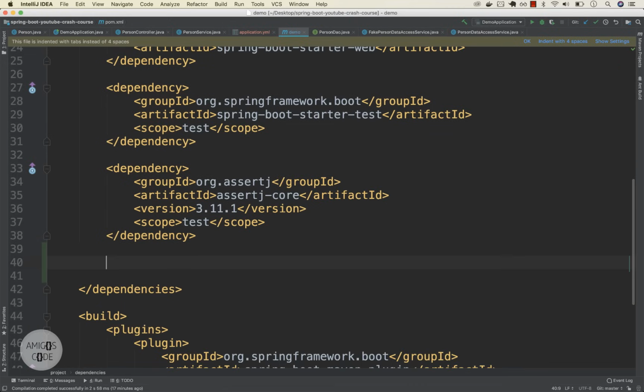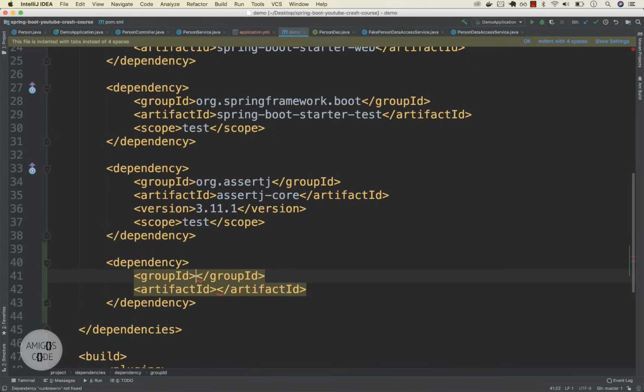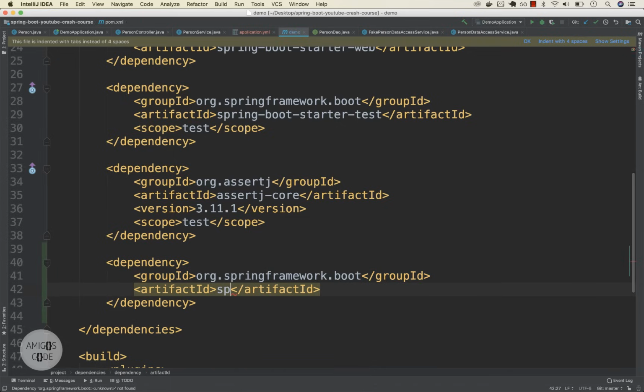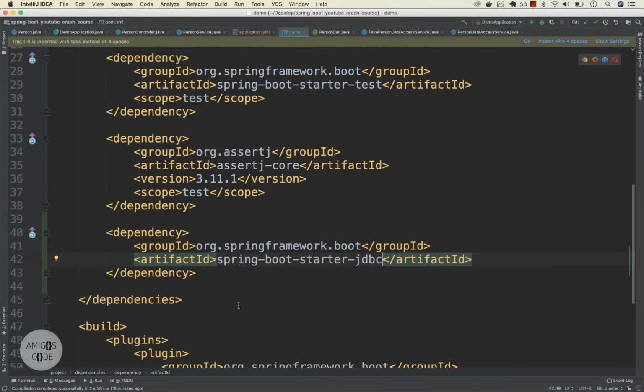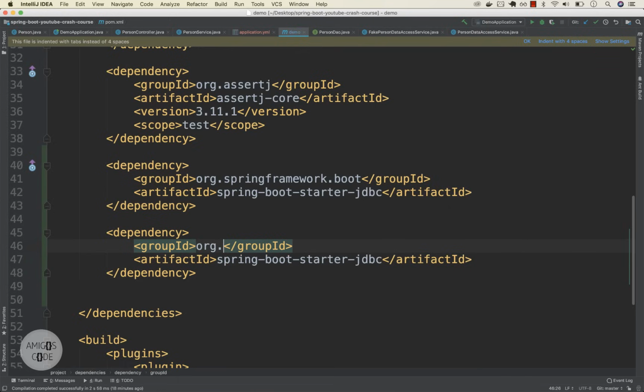So the dependencies that we need are the following. Go ahead and simply add a new dependency. I'm going to press enter, and you can see that now we can add a new dependency. The first one that I need is from org.springframework.boot. Let me grab that and paste that in. And then the artifact ID that we need will be spring-boot-starter-jdbc. So let's actually duplicate this. And then what we need is org.postgresql. And then the artifact ID is simply postgresql. Let me grab that. So that will be that.